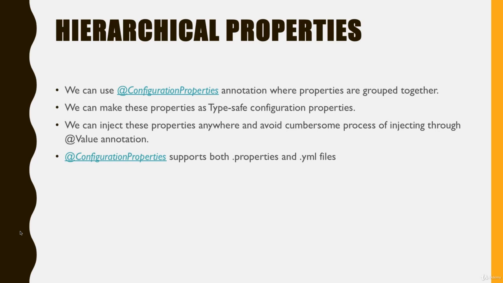Why are we choosing this approach? Because the @Value annotation sometimes becomes cumbersome for many properties. If you have so many properties, you have to write @Value for everything, rather than that you can have a component created, and then you can autowire that component and use it anywhere you want in the form of getters and setters. It supports both properties and YML files. We are going to discuss YML in the next video. Let's now focus on properties only. So let's see a sample project for this.